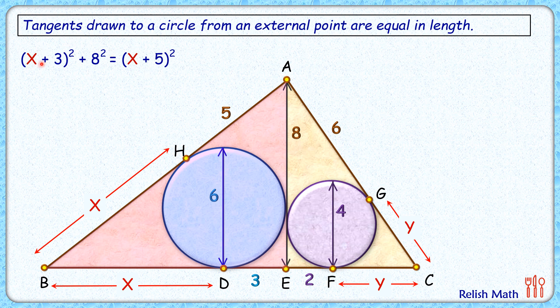Simplifying by applying the (A + B)² formula, we get x² + 3² which is 9 + 2 × 3 × x, that is 6x + 64. This equals x² + 25 + 10x. x² on both sides gets cancelled.